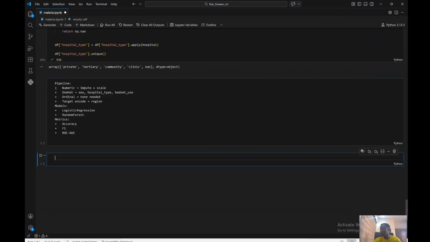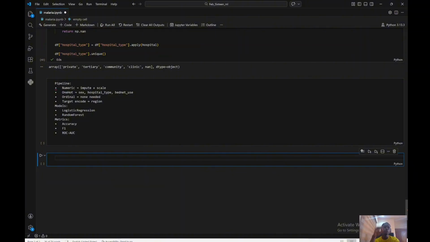Since we want to perform our pipeline, what do we have to do? First of all, we're going to list out all our numerical variables. Then we'll list out all our categorical variables.